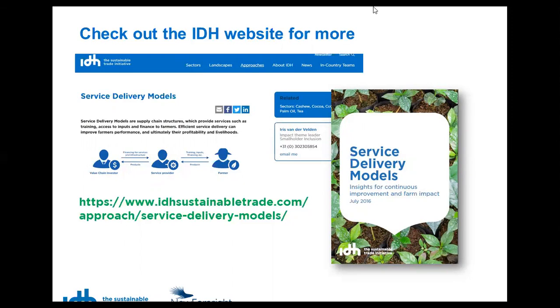And the dollar amount in cocoa varies greatly, because in different cocoa models, different types of services are being provided. For example, we looked at the costs of training and coaching, and there you see a big range. I'm also looking at Joost for what this range was, but if I recall correctly, it's somewhere between $4 per farmer per year and $30 to $40 per farmer per year. And that's for training. In cocoa, some of the models also included nurseries and fertilizer on credit.